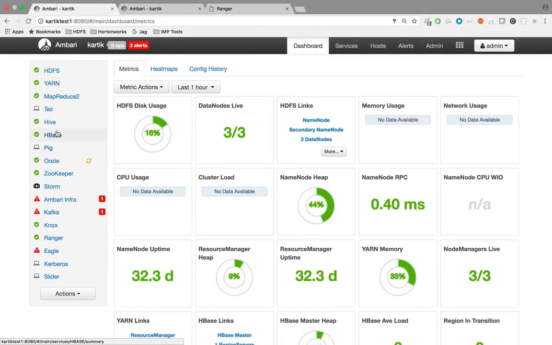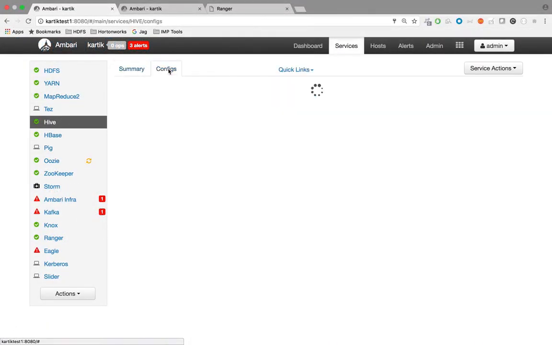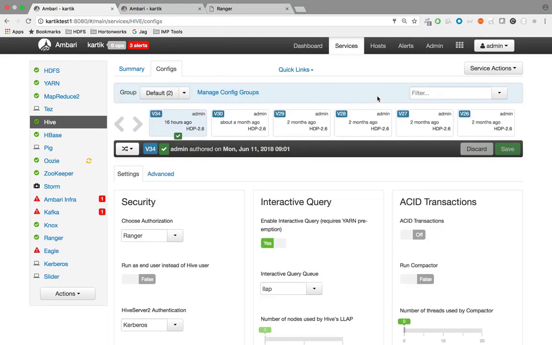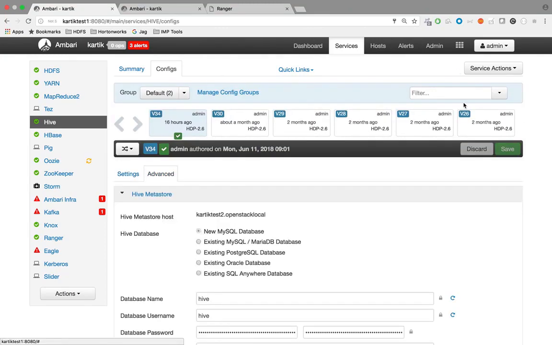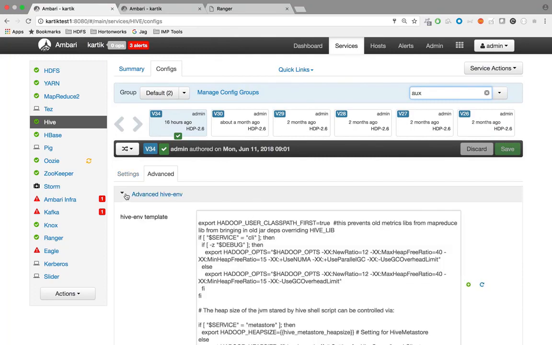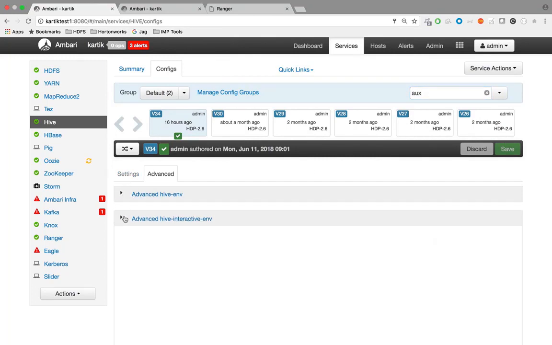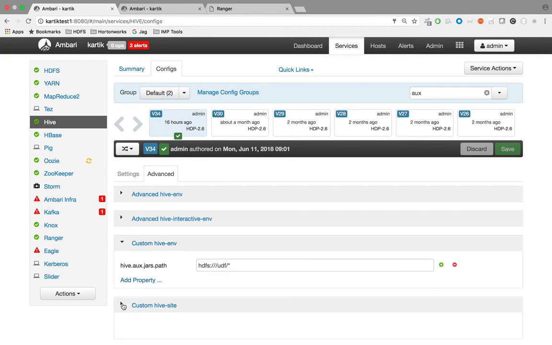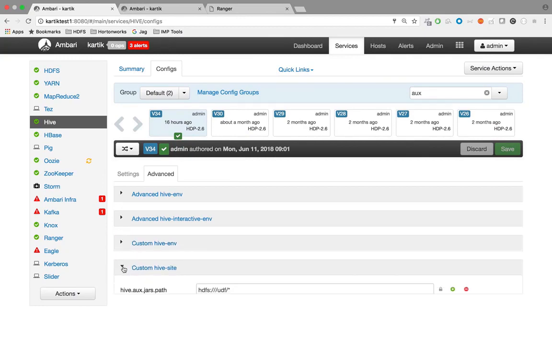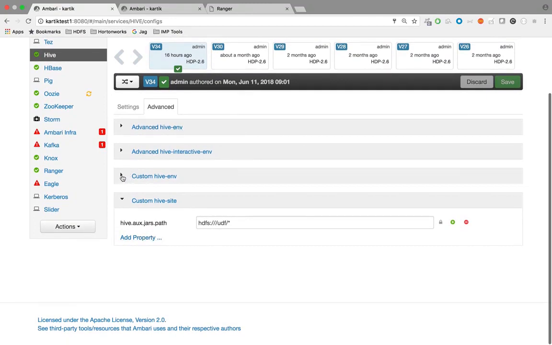So here I just go to Hive configs. That parameter would by default not exist in your Hive configuration, so you will have to add it under the custom hive-site.xml. Just click on advanced. I have added it even under the custom Hive env, but that's not necessary.